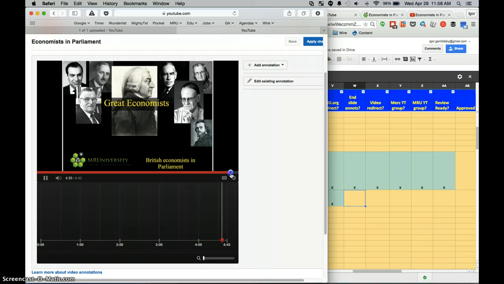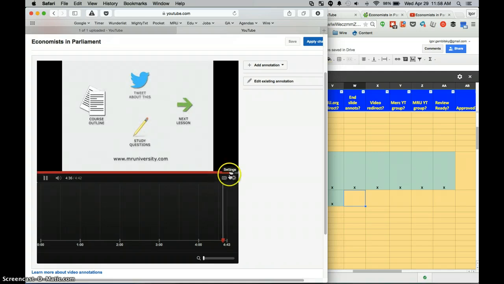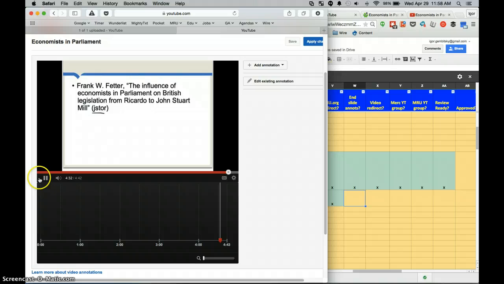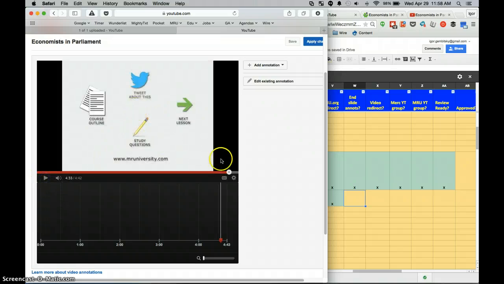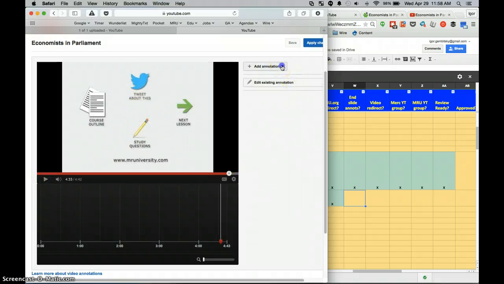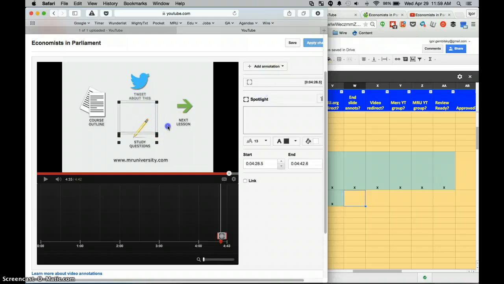And there it is, there are those annotations. And you try to find the very beginning of it, pause right at the very beginning, and click add annotation, spotlight, and you spotlight to next lesson.